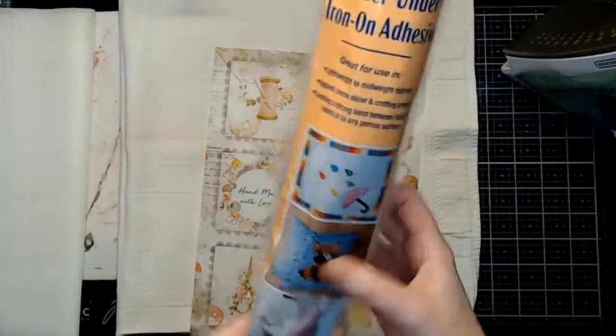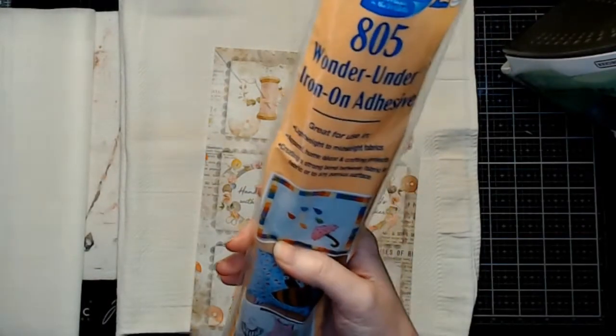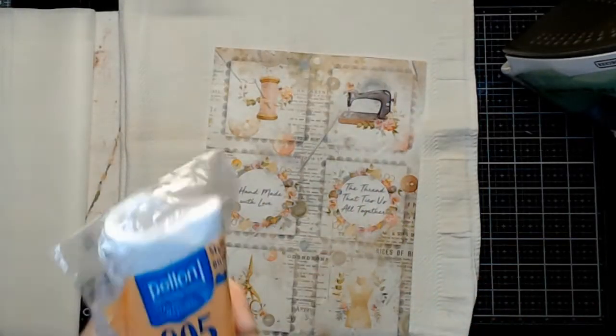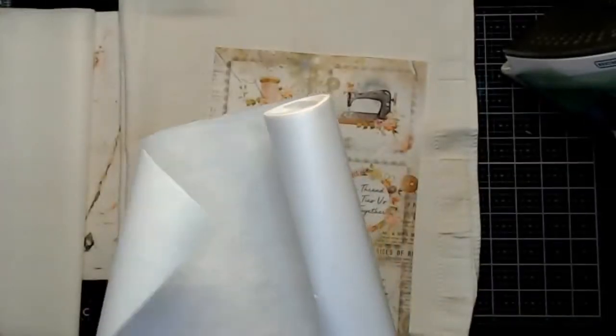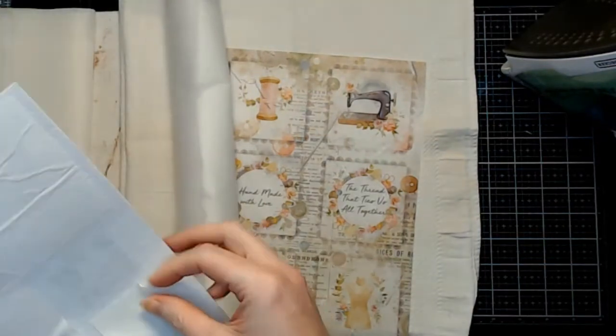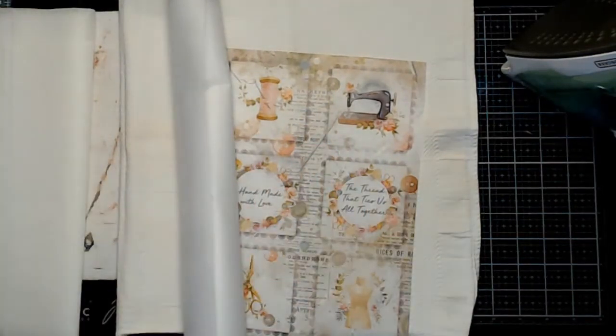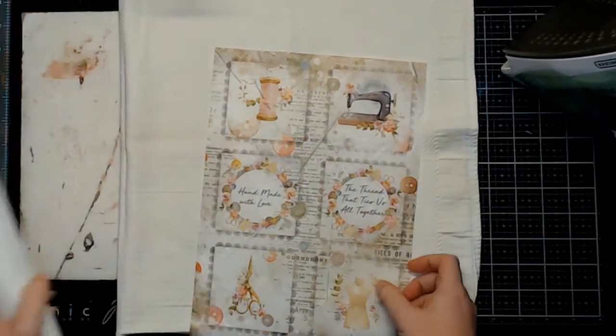So there's a lot of different ways you could do this. There's some interfacing that already has the iron-on adhesive on it. You could just get iron-on adhesive and then add interfacing. I have a little bit of everything. So on this rice paper I just used the iron-on adhesive I have right there in my hand. I just iron it onto the back of that rice paper, and that gives it a little bit of extra strength for the needlebook and for the other project that I will be using that rice paper on.